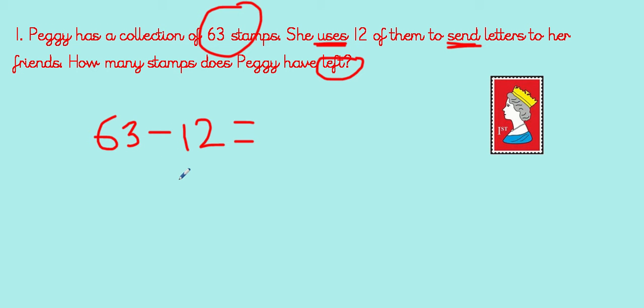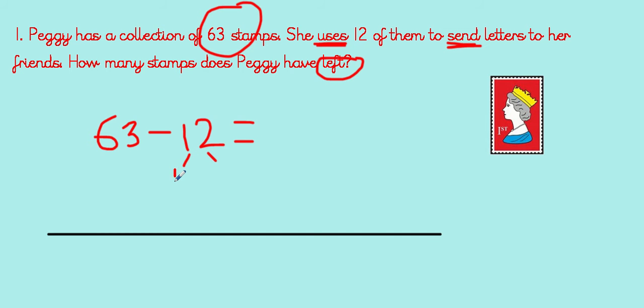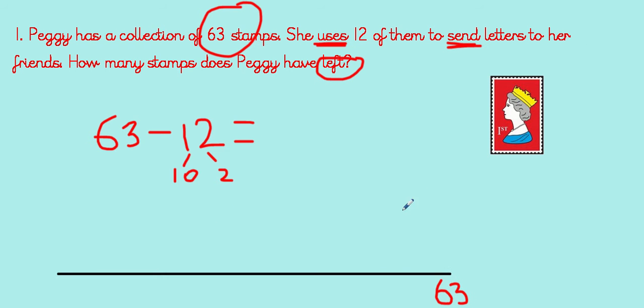We need to get our thinking caps on and remember how to do that. So we're going to draw a number line. Well done. There's my number line. I'm going to split this number into 10s and 1s. I've got 10 here and 2 here to make 12. What happens next? Yes, my larger number needs to go on the end of my number line, because my numbers will be getting smaller, won't they? You're right. Okay, let's take that 10 away first.